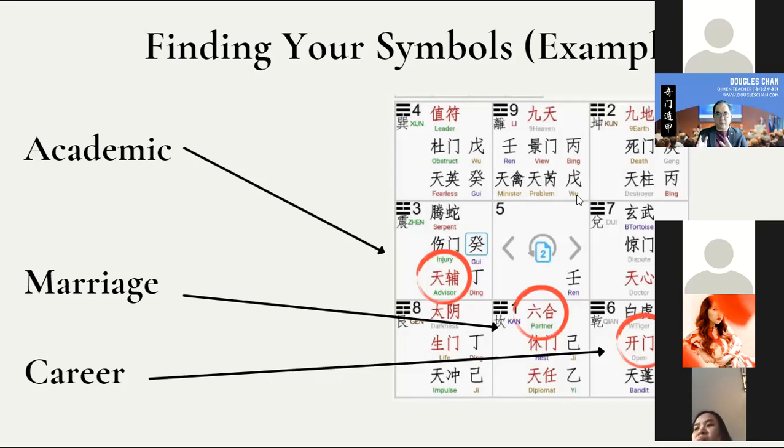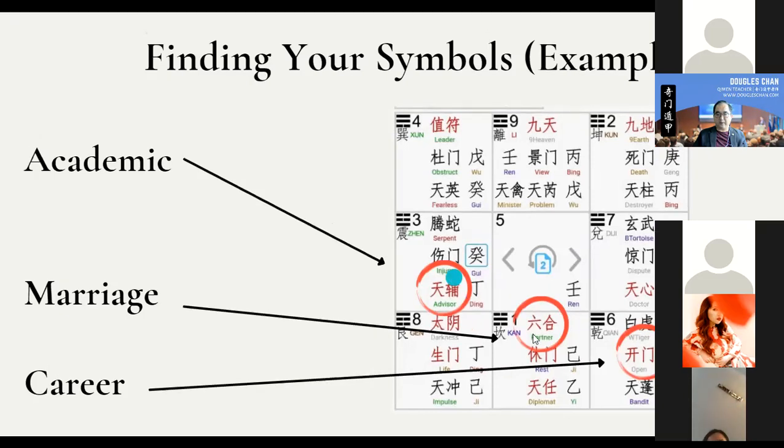This is one of the charts that I plotted. Okay, so if you see in this particular diagram itself, the red one I circled already. The symbols, the academic symbol, the marriage symbol, and the career symbol may not be the same as what I show you. Yours could be in different boxes, in different numbers. There are 9 numbers in the box itself. You definitely will have different slots in different numbers. The symbol will be located in different numbers. Okay, so far understand? Any questions? If no question, I will move on to the next part.